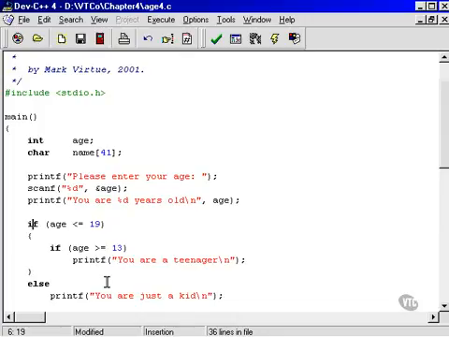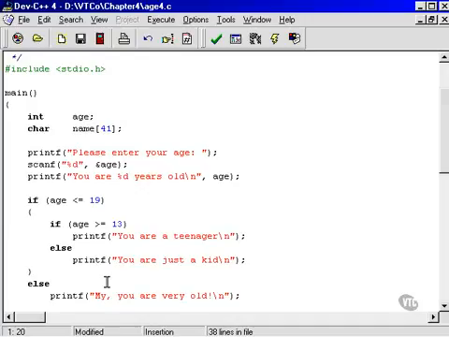Okay, I'll just put things back the way they were. Okay, let's have a look at this line here. If age is less than or equal to 19, if age is greater than or equal to 13. Now obviously, if age fulfills both those two criteria, then the person must be a teenager. They're in the range 13 to 19 inclusive. Notice I use the word inclusive there because we're dealing with less than or equal to and greater than or equal to. So or equal to means inclusive, essentially.